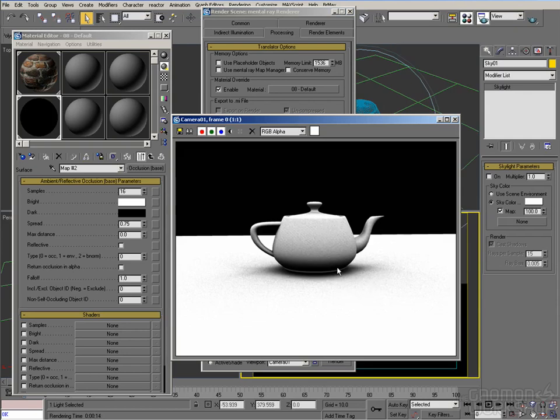The only thing I'm noticing is that it's very grainy, and the way to control that is to adjust these samples, so we can kick it up and render it out again. And that'll just help get rid of that grain. The other thing to take a look at in here is the spread.